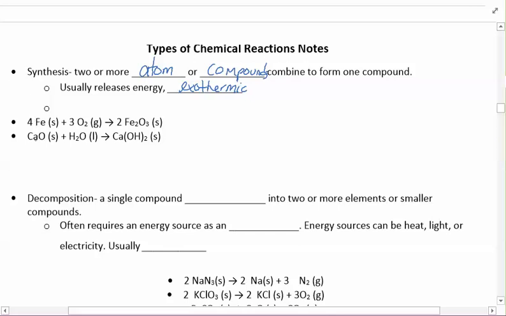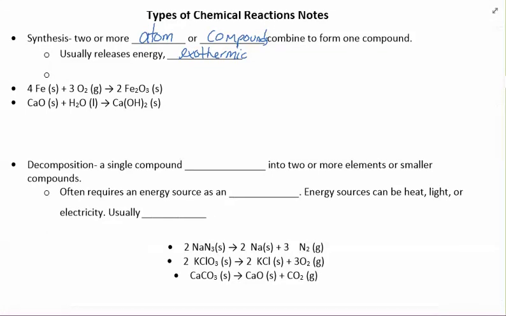It's just something to keep in mind. Notice here we have the first reaction. We have iron, which is an element, plus oxygen, which is an element, to make iron 3 oxide. So you can have atoms here. You can also have compounds. In the second example, you have 2 basic compounds, and you end up making a more complex substance. The way I remember synthesis, I think of synthesizing DNA, where you take a lot of small components making one large component, which is what a synthesis reaction is. So you could have 2 or more, sometimes I've seen up to 4 or 5 things on the reactant side to make one product. That's what makes this a synthesis reaction.